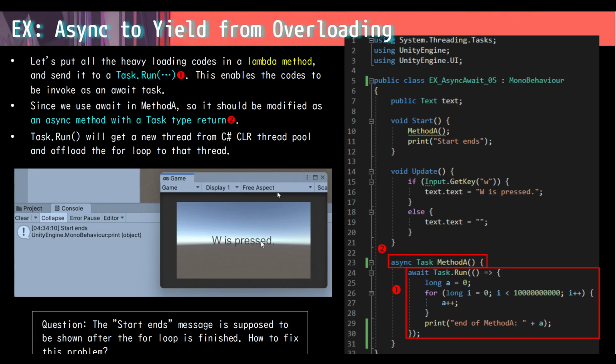Okay, I need your help to finish the exercise over here. And when you finish, please take a look at the final question. If you can solve the final question, that means you fully understand what the async and the await are. And the question is, right now you will see the function works like this.